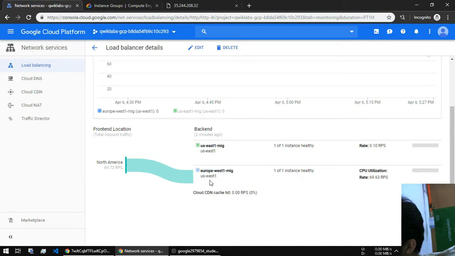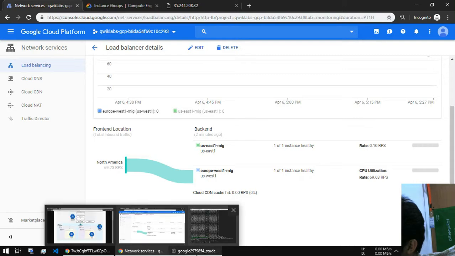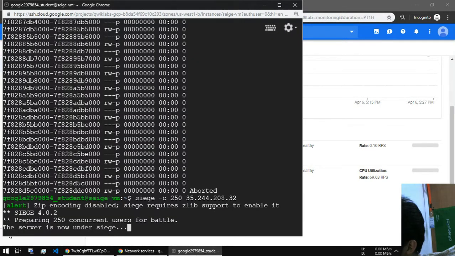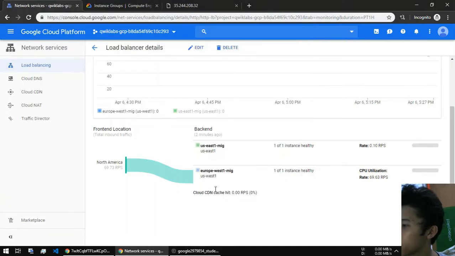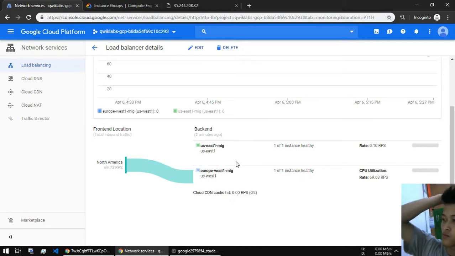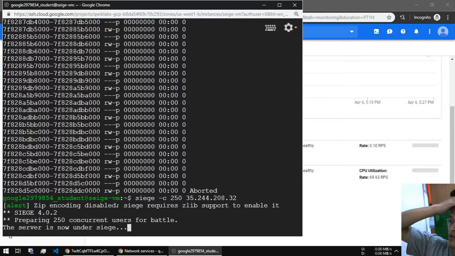This is supposed to be US, but because our VM instance is on US West one, all the traffic is redirected to this group instance. I suppose that makes this easier, but that's pretty much how a load balancer works.